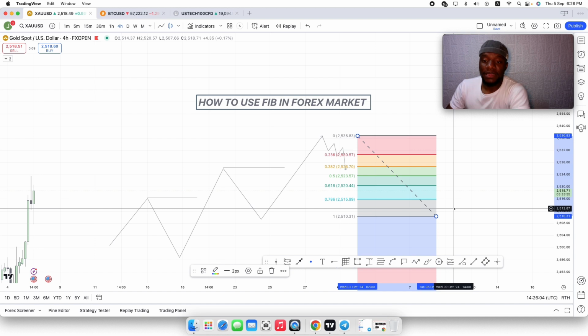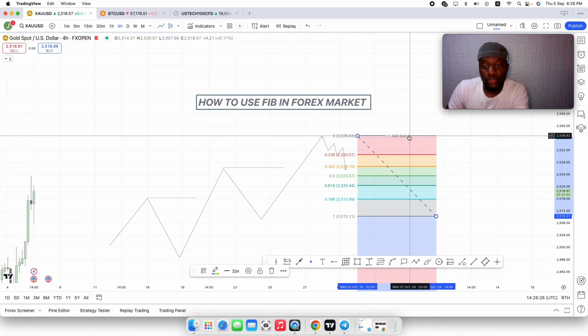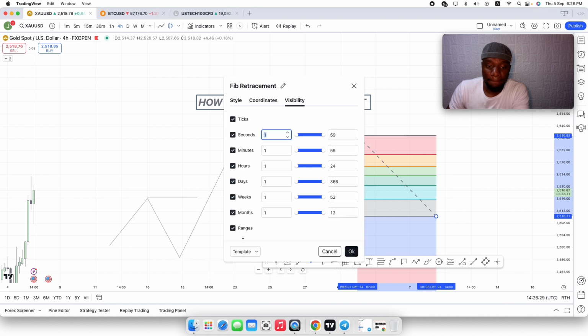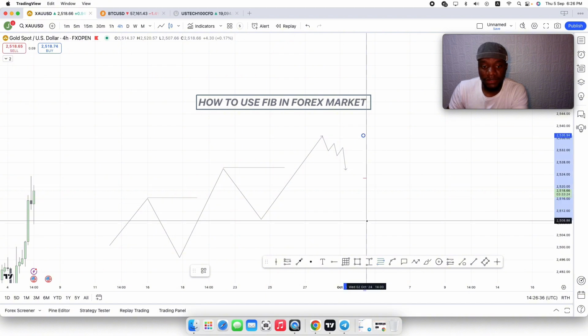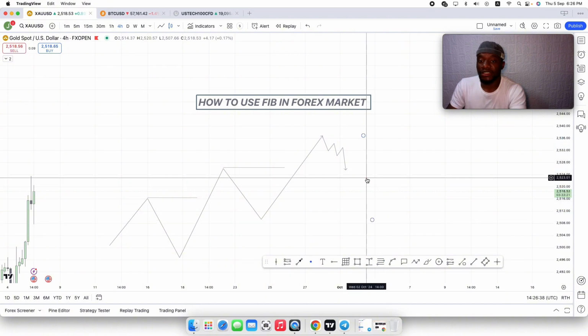Because I want to see my 50% zone, the only one I want to see is just the 50%. Why? Because the 50% will show me the highs and the lows. Then what I want to see is where my discount area is and where my premium area is. So this is why I have just one Fibonacci zone, which is showing only the red sign that you see here right now. This is why I put it here.